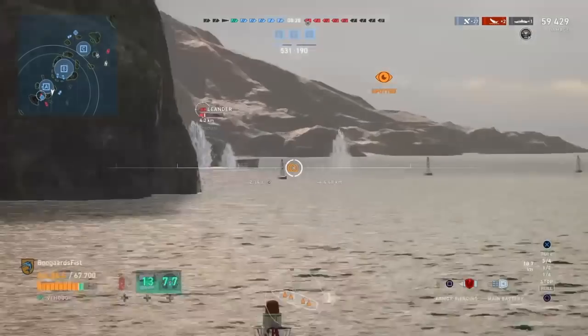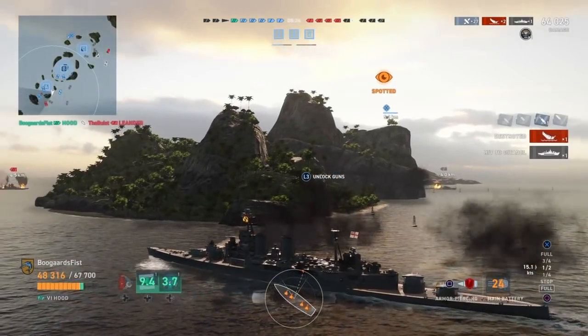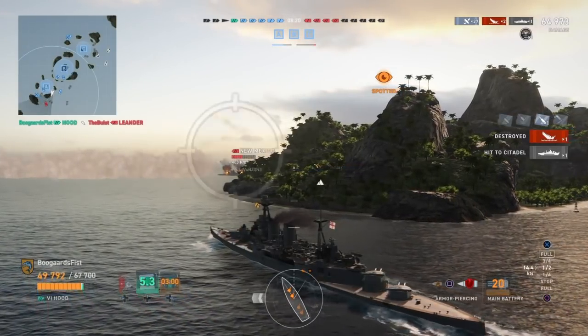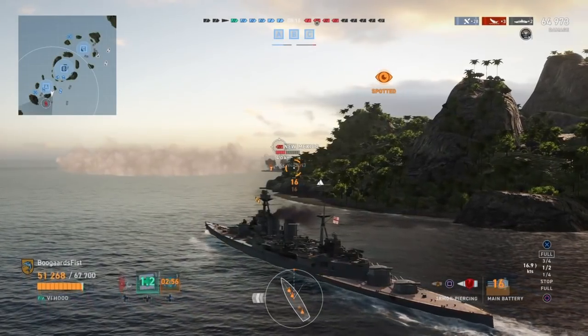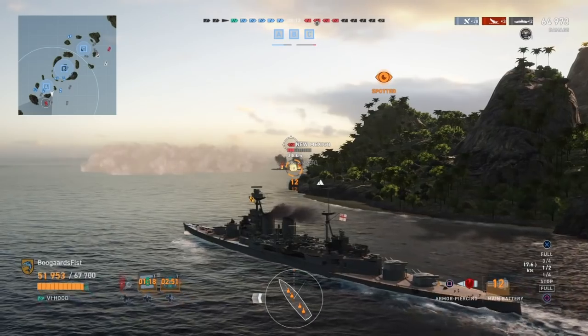Leander finally comes around, though. He takes a vicious shot from whoever, but we're able to pop him there, and once again, no problem, hit those Citadels. This is not a ship that's going to get a lot of overpens on cruisers flashing broadside. So it's one of those ships that if you're in a cruiser, you've just got to really respect it.